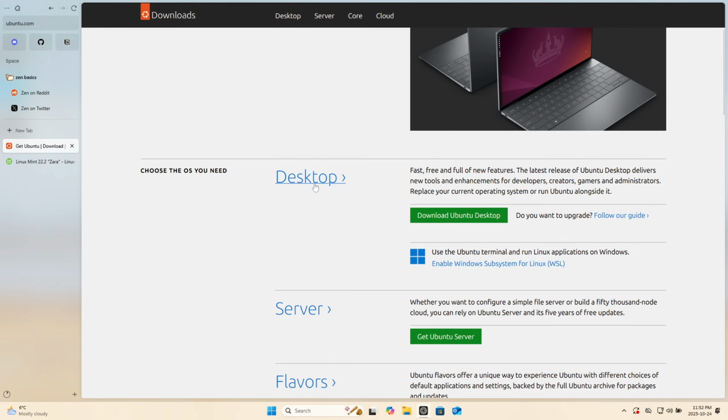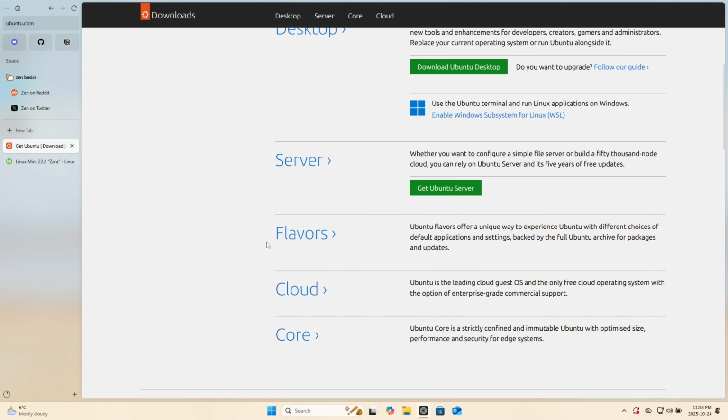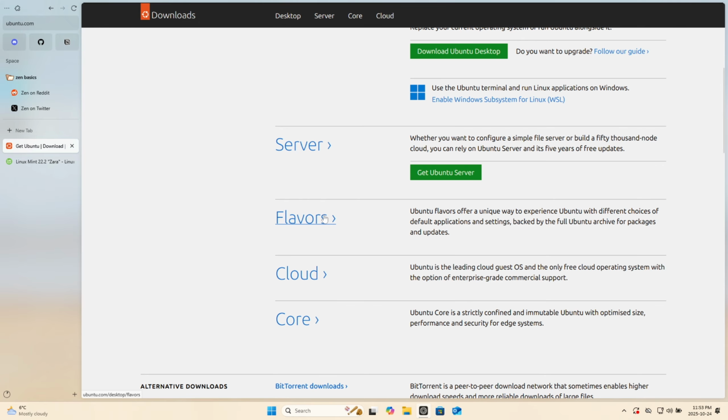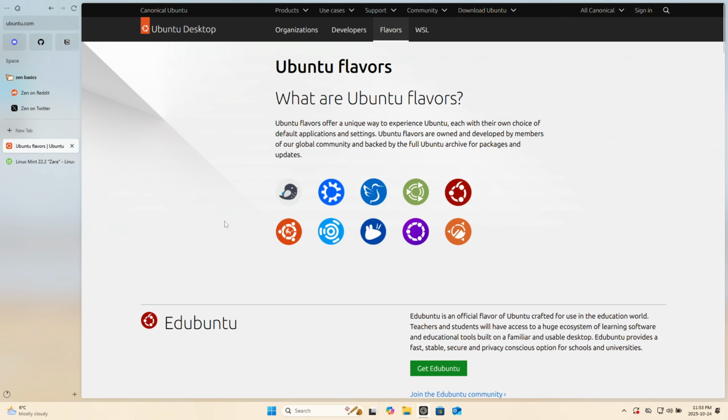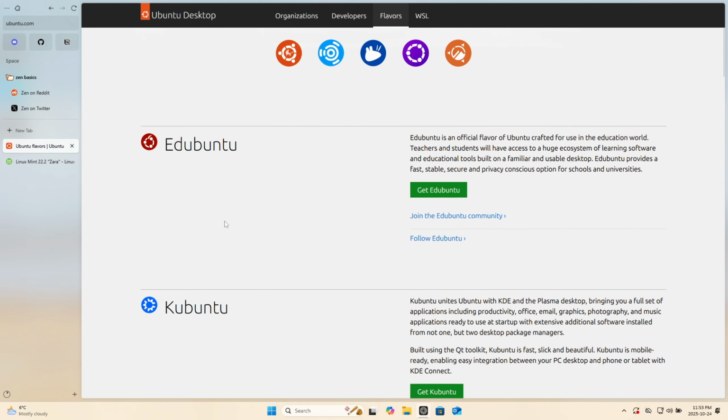The version we're going with today is the Ubuntu Desktop, their standard edition, which features GNOME 49. But if you're not interested in GNOME, you might want to go to Flavors. What Flavors do is offer you a different desktop environment or some different feature sets.